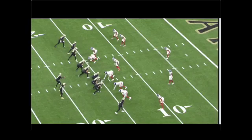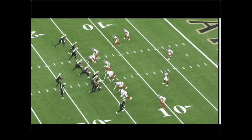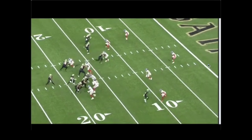Here we get a man coverage play against the Saints. This is the touchdown right before the half to Juwan Johnson, who is aligned right here going up against Jabril Peppers in man coverage. He just runs an excellent route, as you'll see here. But what the Giants do is they send 5 on this play. And by sending 5, that just leaves Logan Ryan by himself in the center of field, and he cannot get over to the fake post route because it's a really beautiful shimmy by Juwan Johnson. He cannot get underneath that, as you'll see.